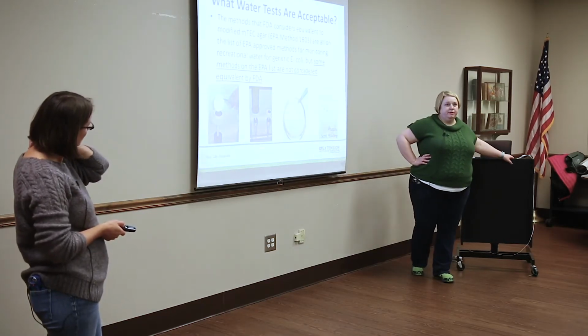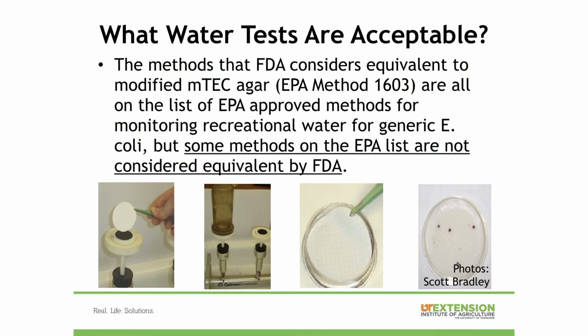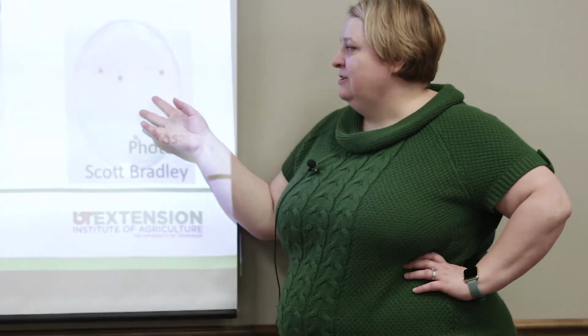So when it comes to the regulation, a lot of people say, okay, what water test should I be having done? The FDA initially had only identified one test that was allowed, and it was the EPA method 1603. In essence, this was a filter-based method, and that's the filter right here. You load your 100 milliliter water sample through here. Microorganisms get caught on the surface of this filter. And then it's incubated under very controlled conditions, and you count the number of colonies that come up. It tells you what your generic E. coli population is.